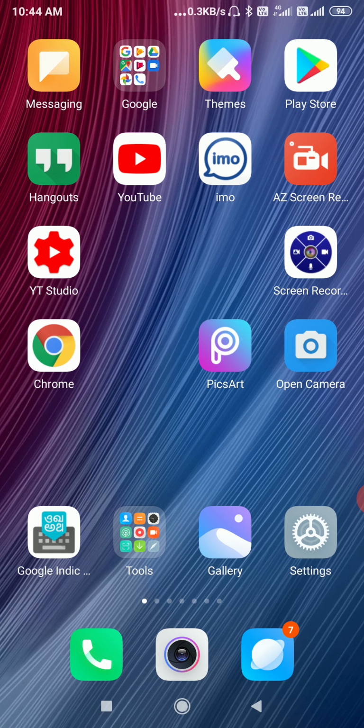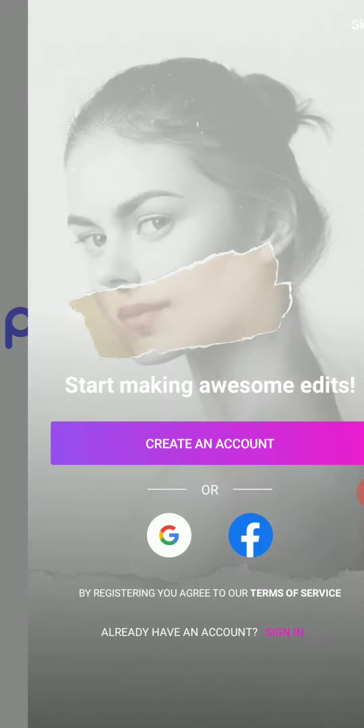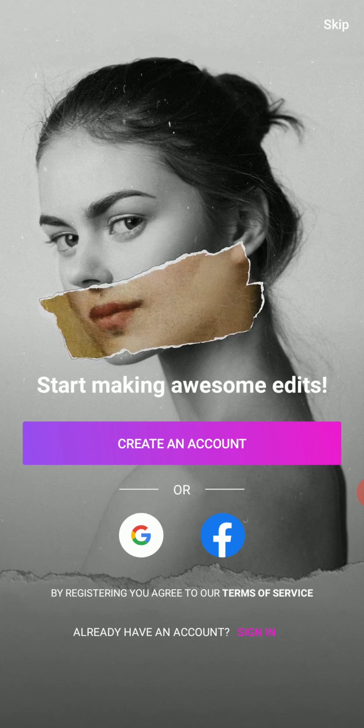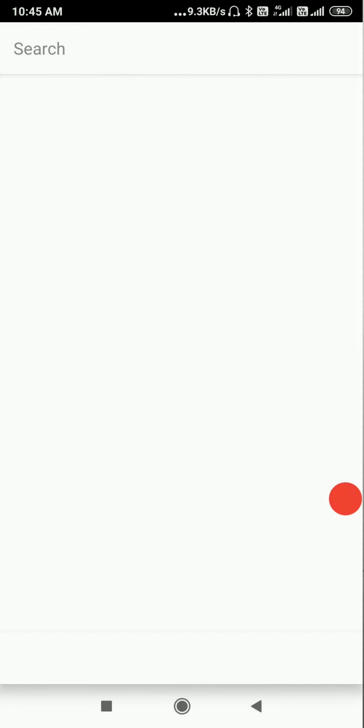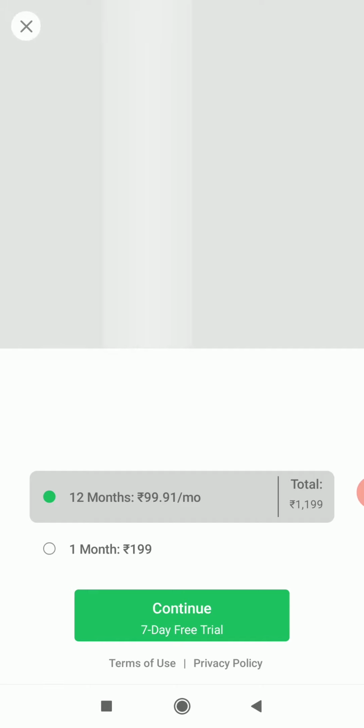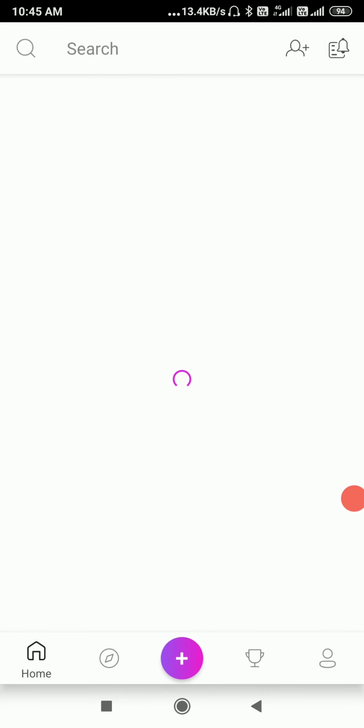This video is going to help you in making your thumbnails more beautiful. Let's get started. I'll tell you about the app which will help you to remove the background from your pics, and you can edit your pictures to make them more beautiful. This is called PicsArt, and this is a very good app and I personally like it the most.